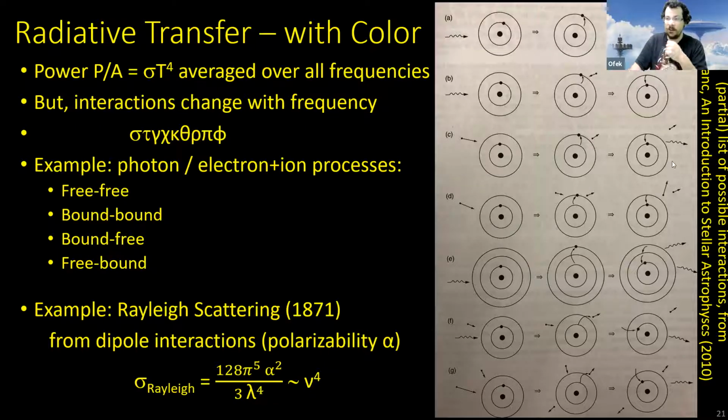And these are just the simple processes involving a single atom and a single electron. As you can see here on the right, a partial example list of many of these processes. For example, the top one is a bound-bound transition. A photon hits an atom, the electron jumps to a higher shell. The electron eventually jumps down to the original shell, releasing a photon. So this is a scattering process. The photon eventually gets scattered.